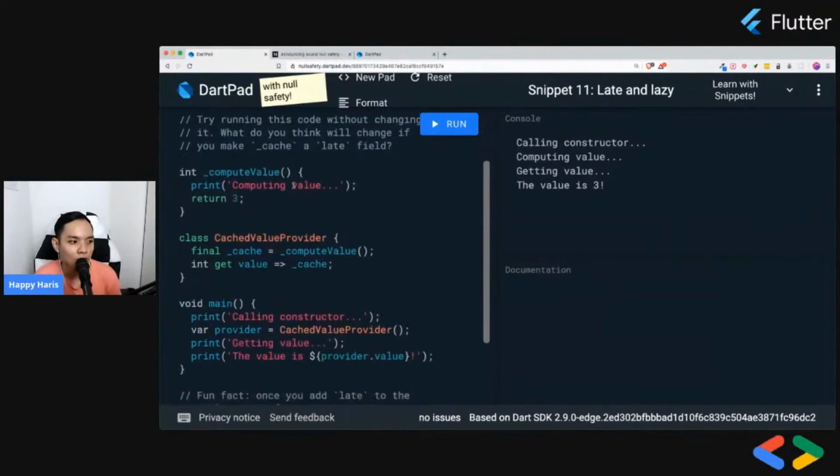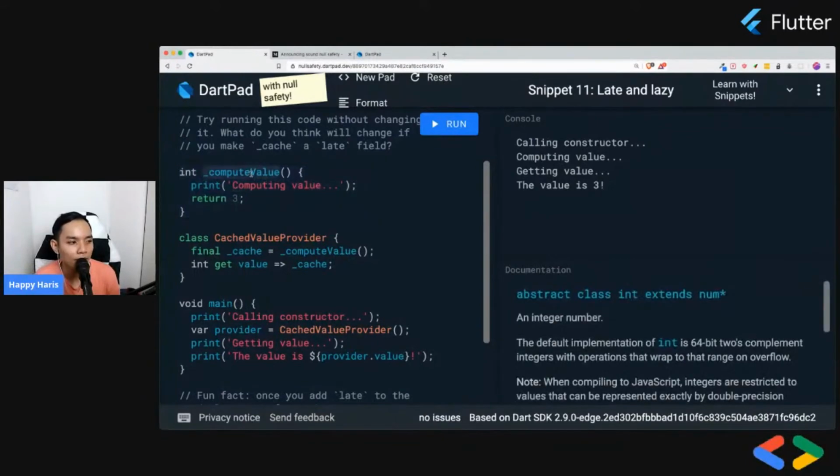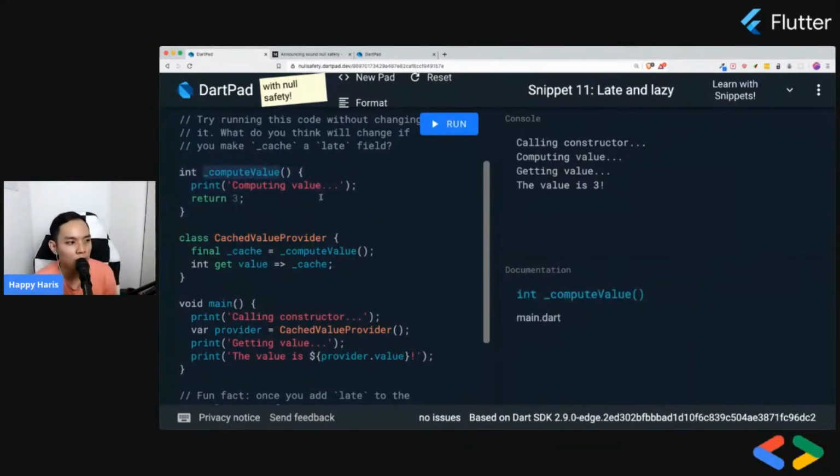Before running this, we have here a simple private function. Usually when you want to create something private, you just put an underscore, to represent that a function or variable is private in its own scope.